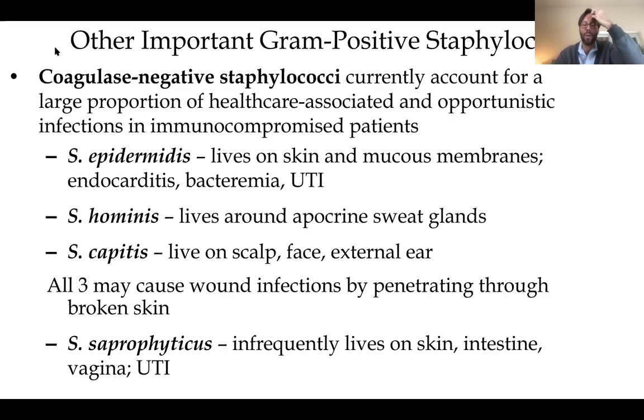So all of these species names can help you if you're learning these, because they're very clear on what they do. So if I had these three and I said, list the primary tissue that these different bacteria thrive on, you could use the names to help you, right? What about S. saprophyticus? That's on the skin, intestine, elsewhere. What do you think? What does that name tell you?